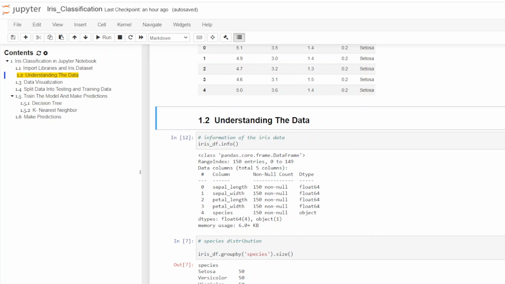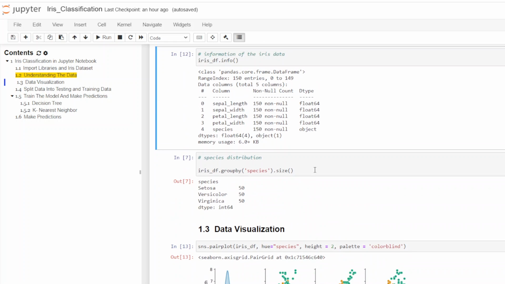Okay, and then the next step is to understand our data. We can use the info function here to have a quick look. So we can tell that for the 4 features and the species column, we have 150 samples in total. And for all of them, there is no null data in our dataset, which is great. It means there is no missing data. And the 4 feature columns here share the same unit. They are all numerical types.